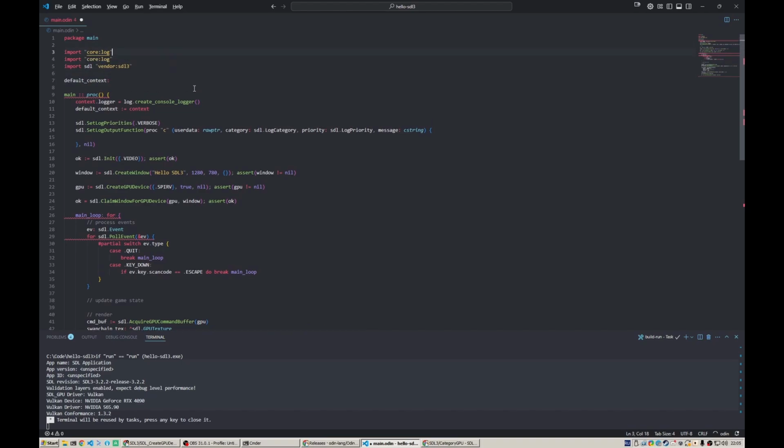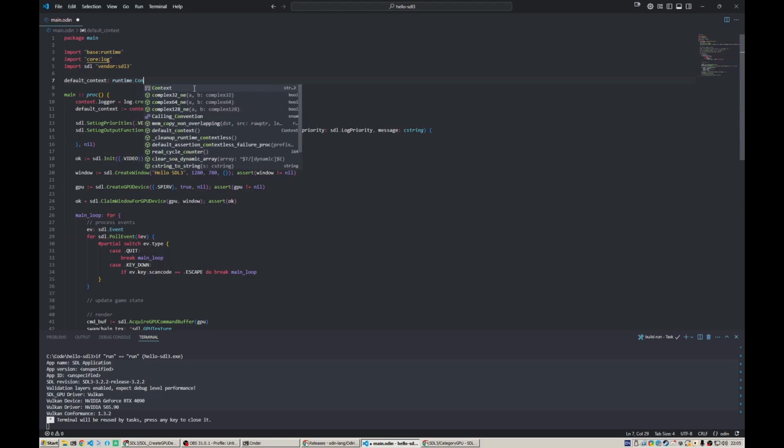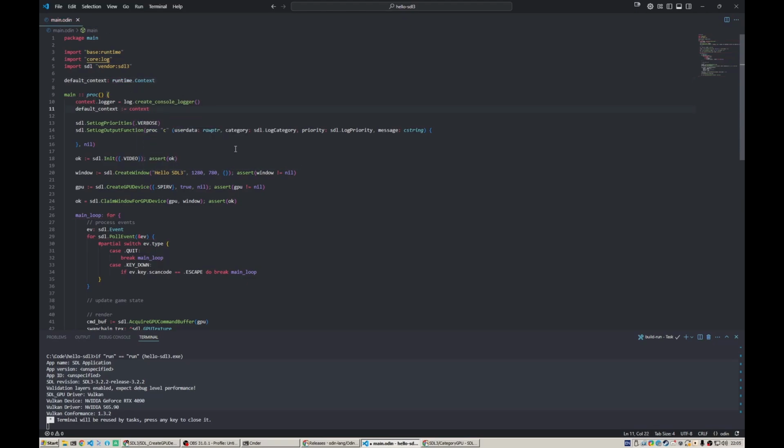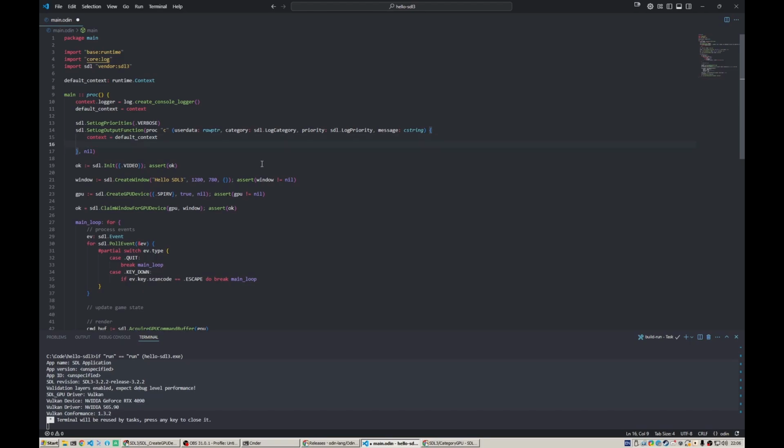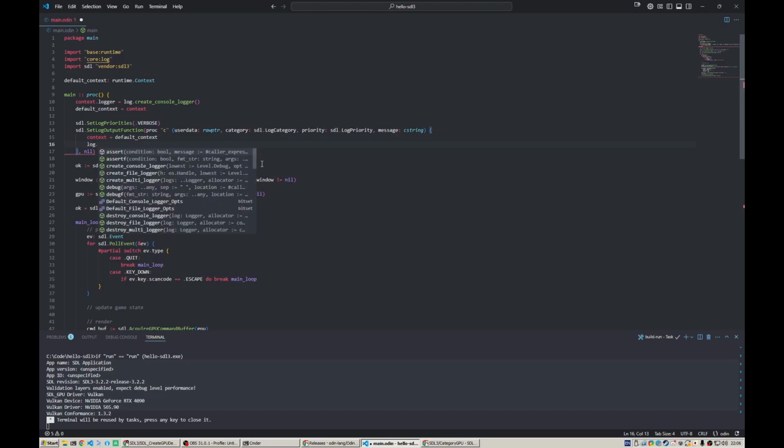So for that, we of course need to specify a type of the global variable, which would be of type base runtime and runtime context, and we just set it not as a local variable but as a global one. And here, because it's a C procedure, it doesn't have any context, but we can just use the current context from the variable that we set before, and here we can just do something like log debug f.